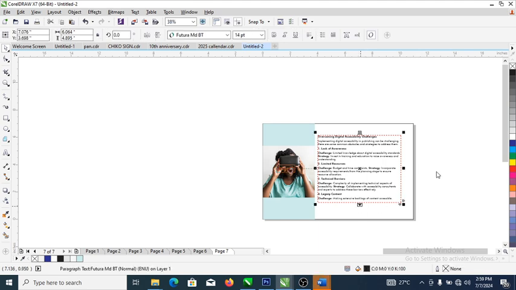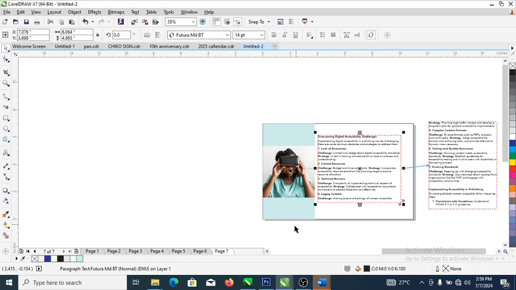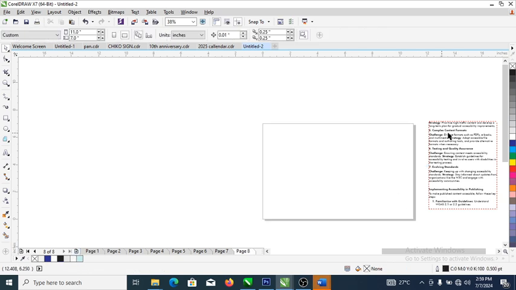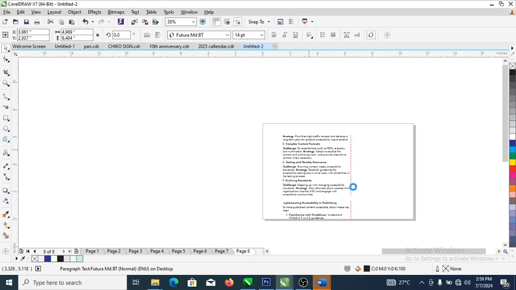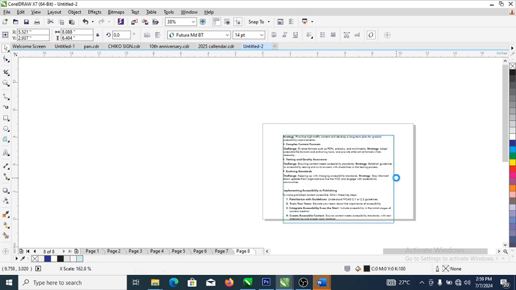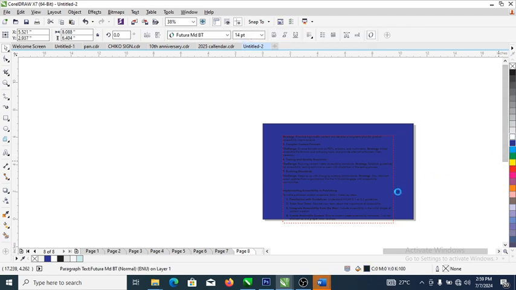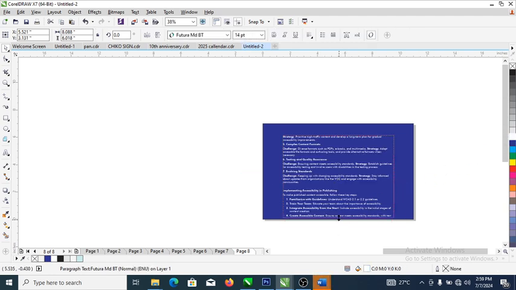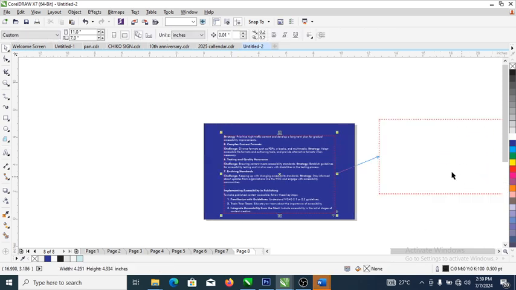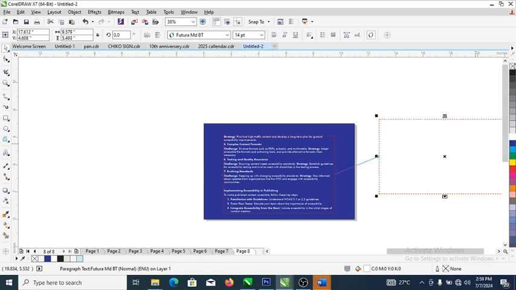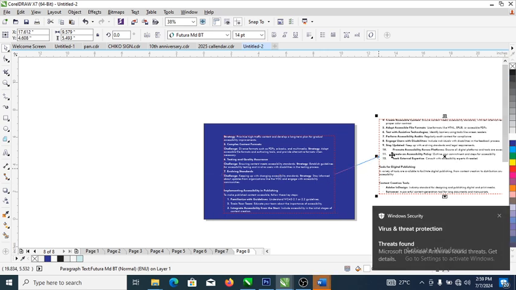Click this arrow, create object again, then go over to the next page. Hit on this plus icon to create a page for you. Let's have this spread out. Good. So let's double click on rectangle tool to have it snap into the page. Then you change that to blue, then change the text to white. Pull this up a little bit, then you click, go ahead and have it stretch out to have the rest of the text visible just like so.